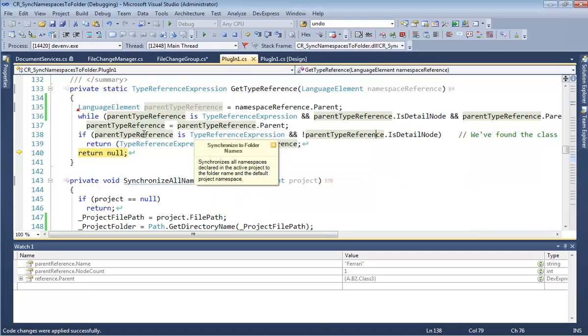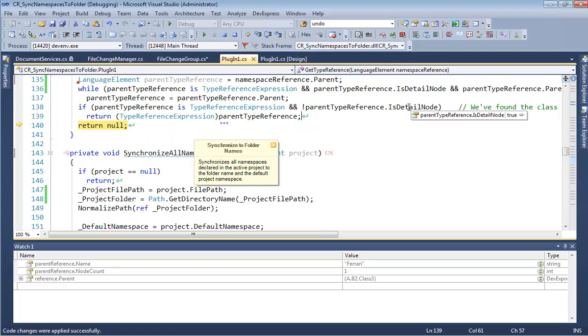But here's the thing that's interesting. I think that my assumption about it needing to be a detail node changes depending on where that is. So instead of checking whether it is a detail node, and not, so this says we're not, I'm going to just assume that we are.